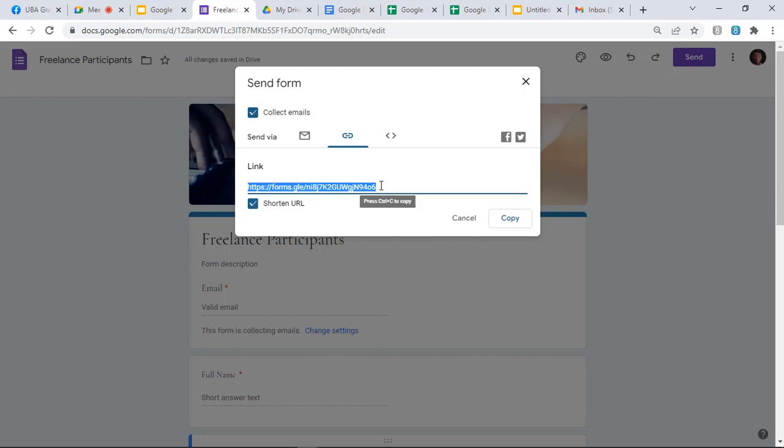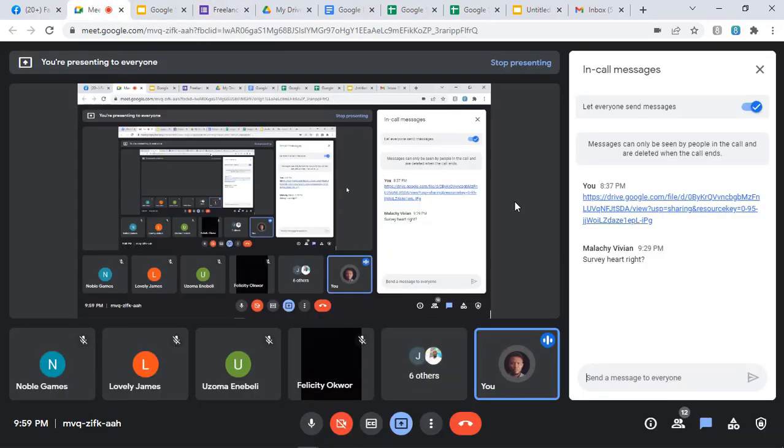Once the link has been shortened, you can now copy it, head over to where you want to share the link, and click on share. Yes, Malaki Vivian, Survey Hearts, that's correct. So you click on share, and that is the link to the form.